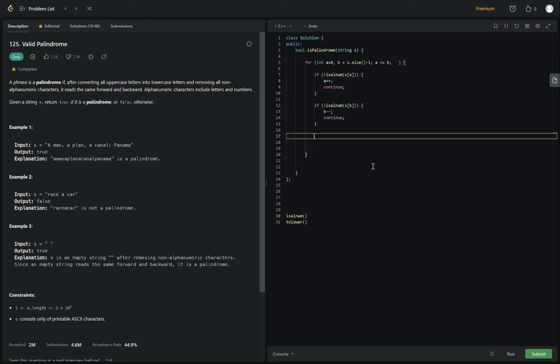And the last thing we want to do is convert letters to lowercase. There's a couple ways we could do it. We could override the string. What I'm going to do is just do it in the conditional. So if to lower s on the left side is not equal to lower s on the right side.